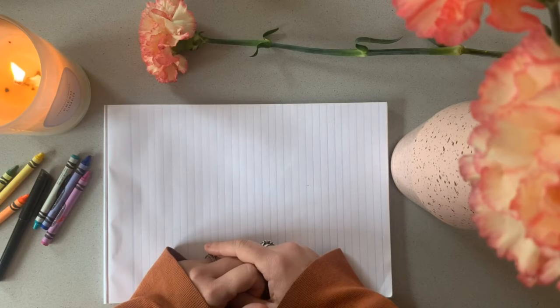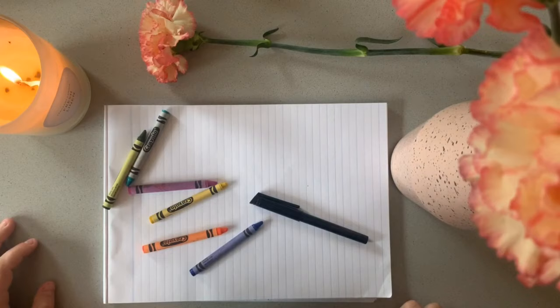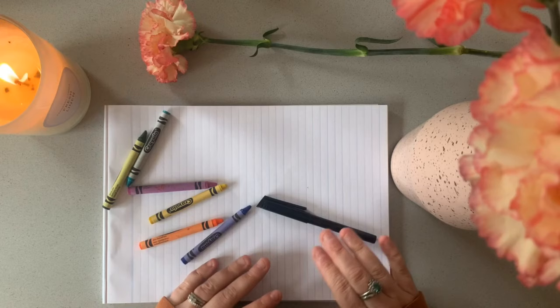Now, all you need today is a piece of paper and a pen, and if you have some coloured materials like crayons, that will help as well. It doesn't need to be a pretty piece of paper. I'm literally using a scrap notebook at the moment to show you that you don't need fancy art materials to do this task.